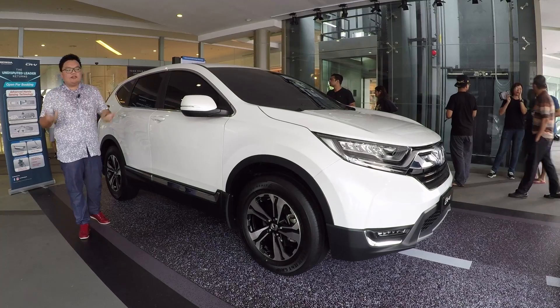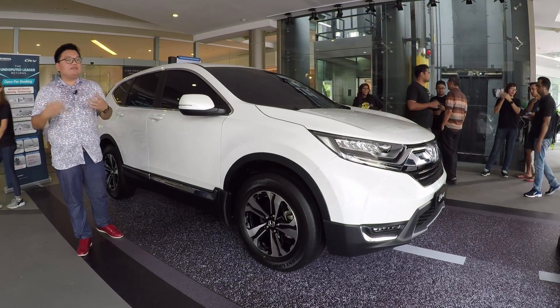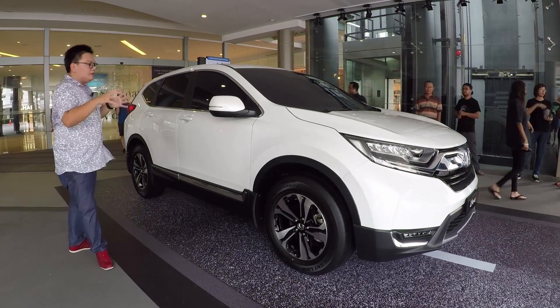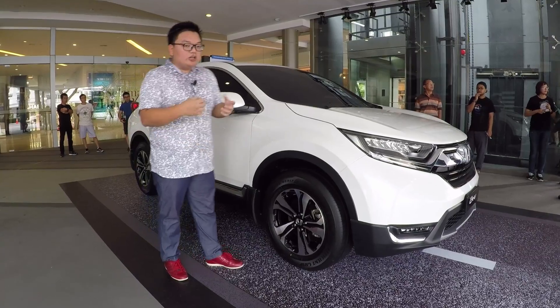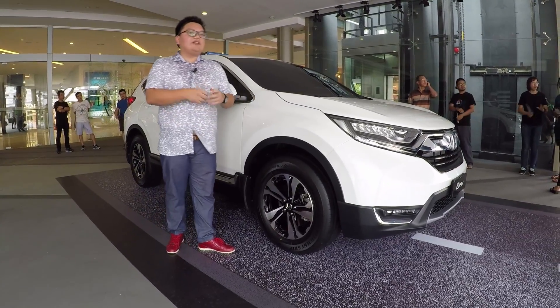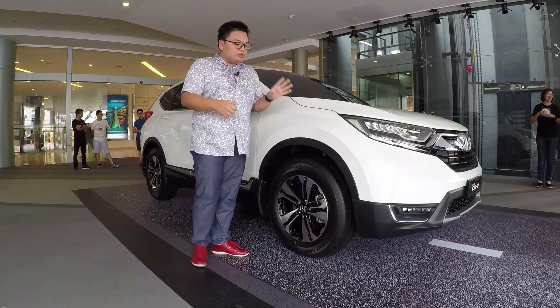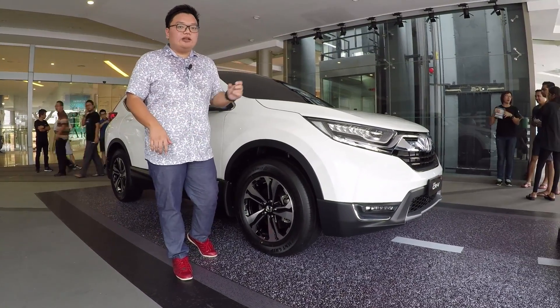It's the same as with the other seven-seat SUV in the market, the Nissan X-Trail — most people use it as a five-seater, at most a five-plus-two with the last two seats only for children. The ride height is also more than before. The old car had a ground clearance of only 170 millimeters. This one is almost 200 millimeters for the two-wheel drive version, whereas the four-wheel drive version is 10mm taller than before.